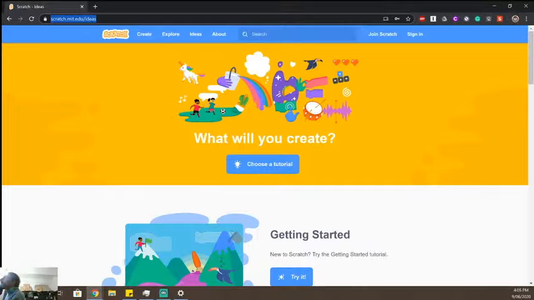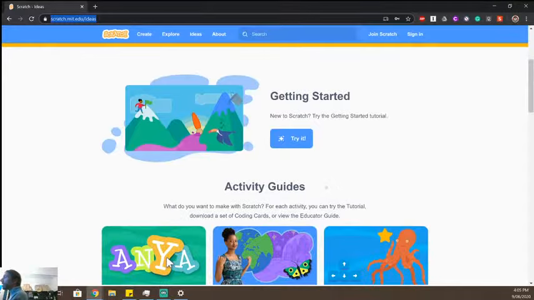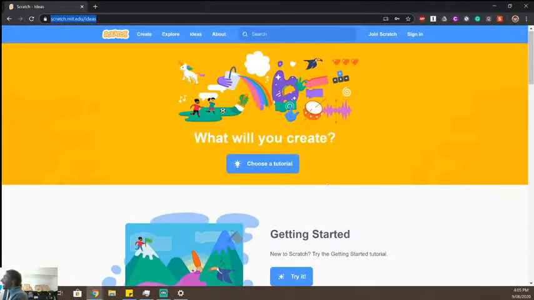So here is Scratch over here. You can join Scratch. It's free, and it's by MIT. If you sign up, it'll give you a cloud account with online storage, so you can store all of your creations up there, and they're always going to be there. You can access them from anywhere, which is great. You can also share your programs and let other people remix them, so that's really handy. So if you join Scratch, that's what you can do.